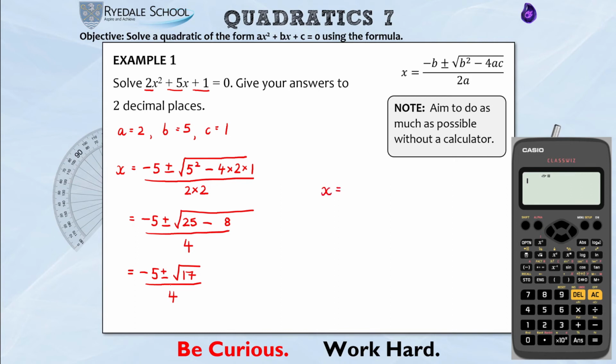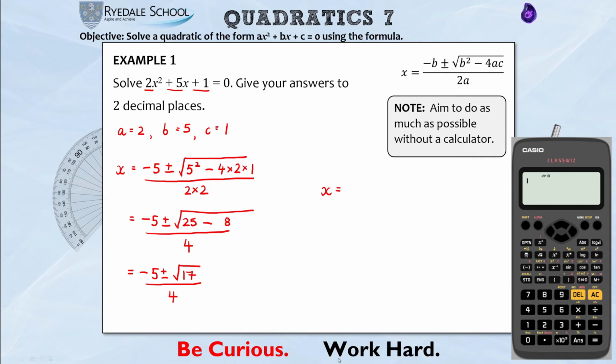So what does this symbol mean? Well, we know a quadratic equation has two answers. And what this symbol means is we will get one answer where we plus the square root of 17. And we will get another answer where we subtract the square root of 17. Now, I personally will not be typing all of that into my calculator in one go. I will be typing the numerator, as you will see in a minute. I will then press the equals button, and then I will divide the answer by 4.